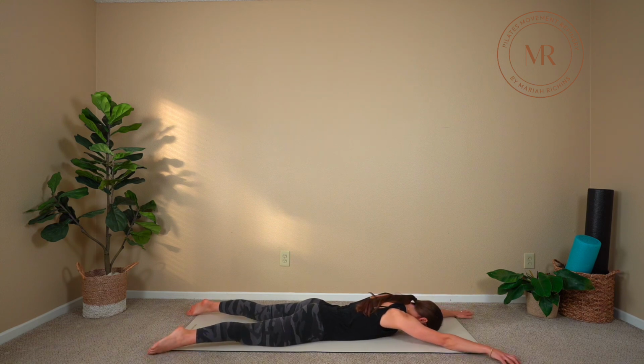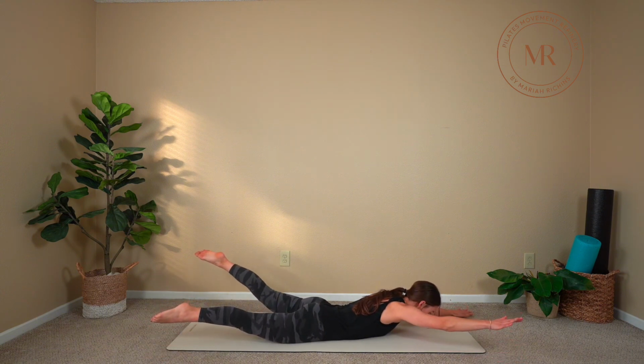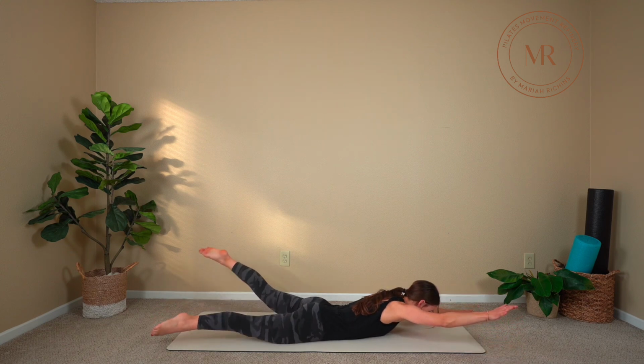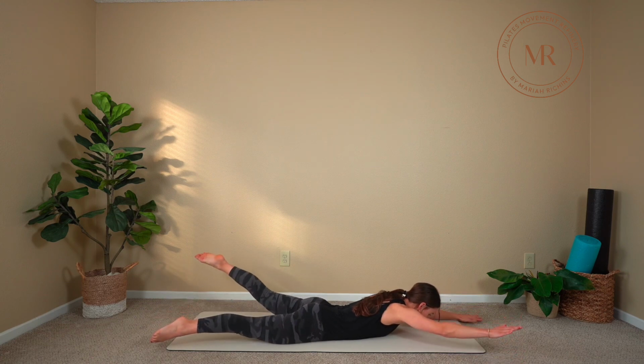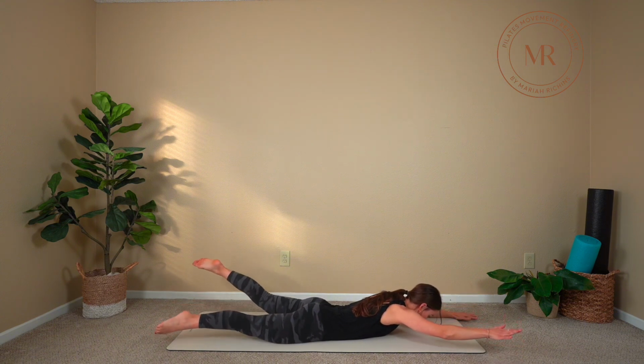Beautiful. All right. From here, we're going to do one last full body move. Inhale, engage the abdominals and the glutes. On an exhale, I want you to lift everything up. From here, moving to swimming. So lifting the opposite arm and leg up at the same time. Okay. So pretend you had a little X or a little sash connecting the opposite arm and opposite leg together. Those things lift at the same time. We lift and we lower.